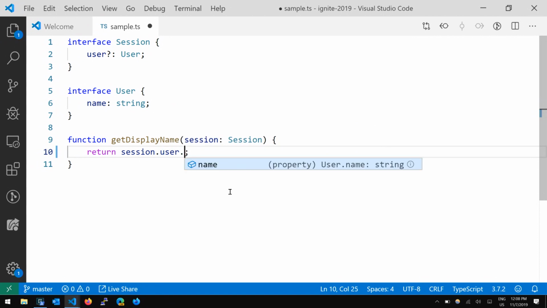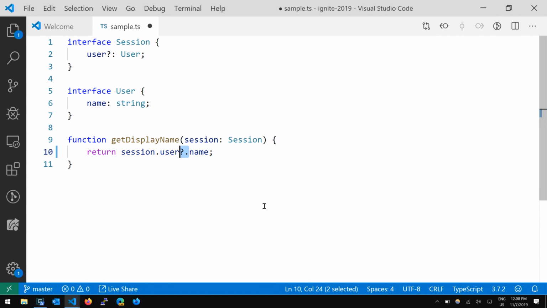So if I try to hit dot again, in older versions of TypeScript, we would not have given you completions because we wanted to hint to you, hey, you need to deal with the undefined somehow. Right. But now we can actually get a completion here, and we can commit that, and TypeScript will autocomplete with this new syntax called the optional chaining property access, right?